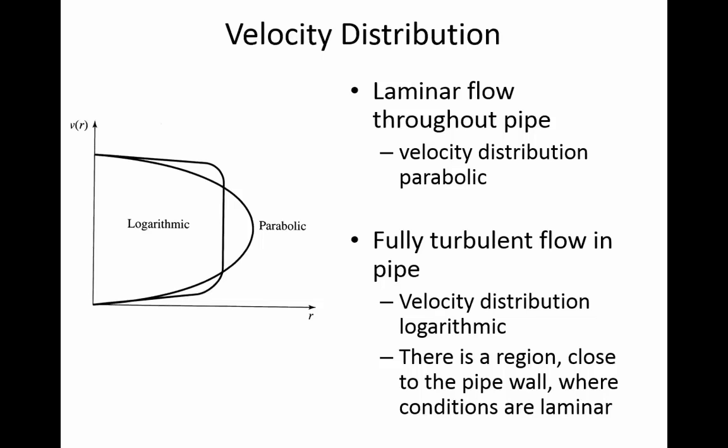The no-slip condition arises out of the acknowledgement that fluids do have viscosity. So the further away you are from either the top or the bottom of the pipe, in the center of the pipe, the flow velocity is the greatest. And if it's laminar flow, this distribution looks parabolic.